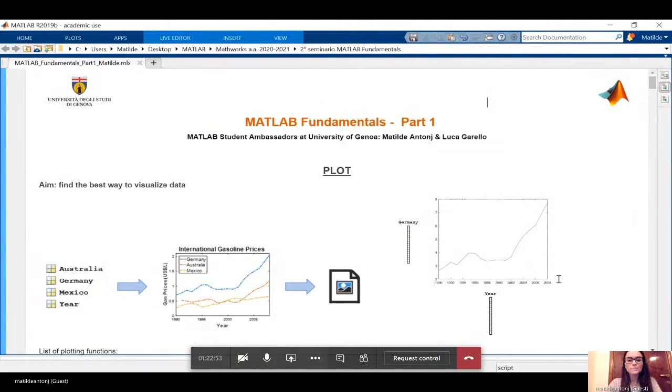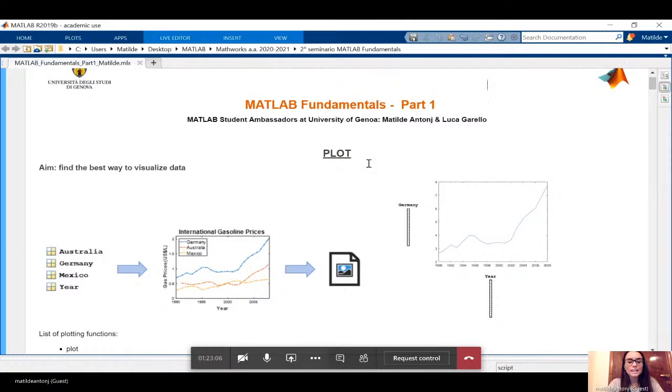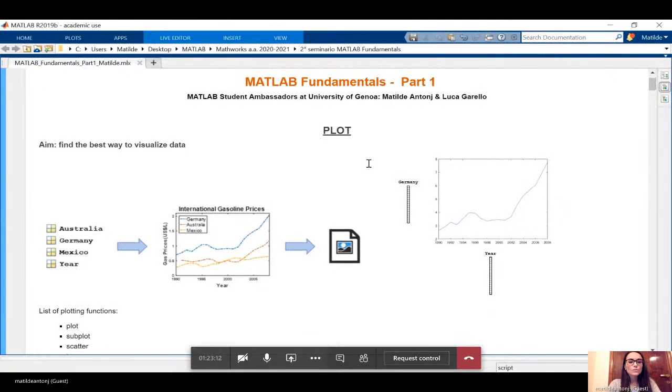Yes. Okay. Thank you. So now we can start speaking about another important topic of MATLAB. So we can talk about plot and why plot is so important in MATLAB. First of all, we have to say that when we analyze data, we have to find the best way to visualize data.